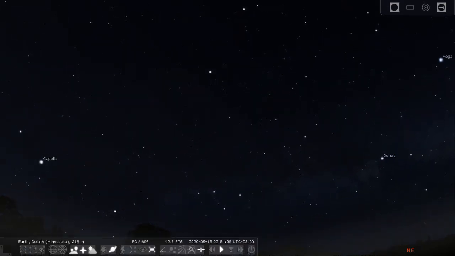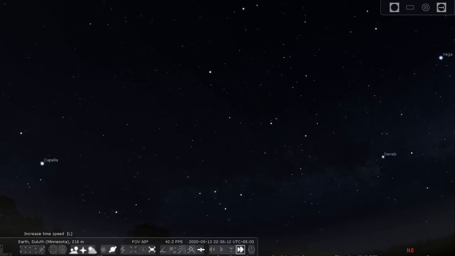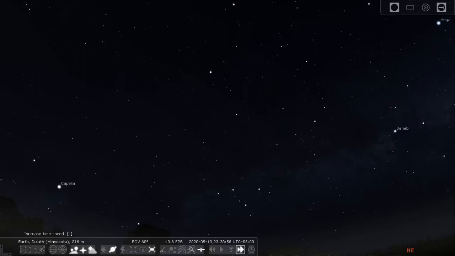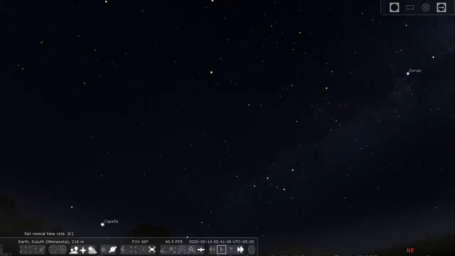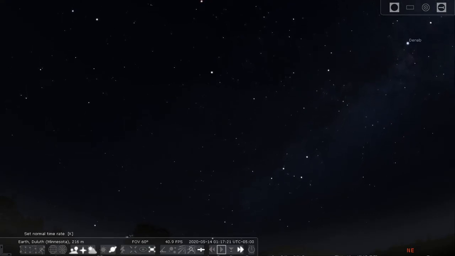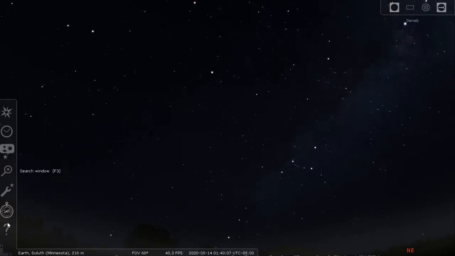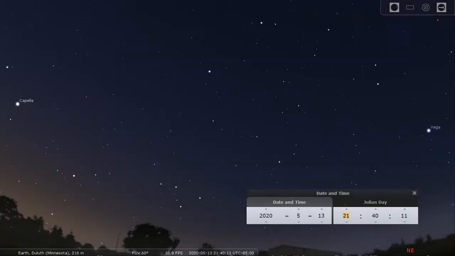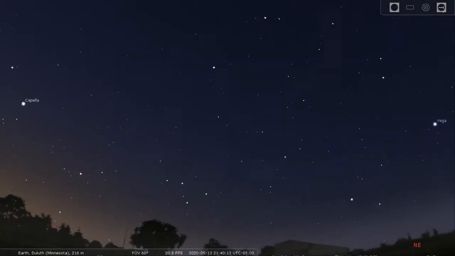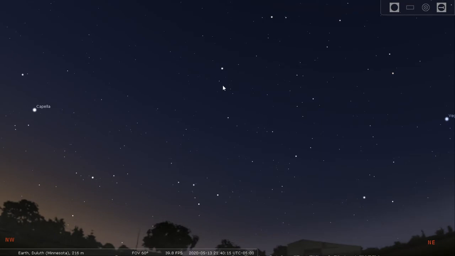So from our viewpoint, it doesn't move, which makes it a really valuable navigational tool, and that's why it's so special. Over long periods of time, it moves. Over a period of about 24,000 years, it kind of makes a circle in the sky, so it will change over time, but for our purposes, it doesn't. So we have the North Star, Polaris, and this is the end of the handle of the Little Dipper.